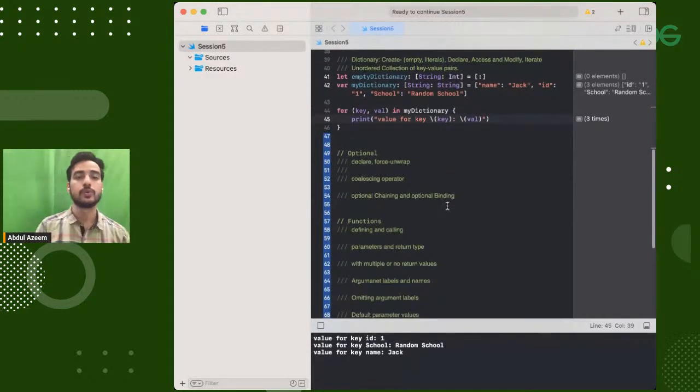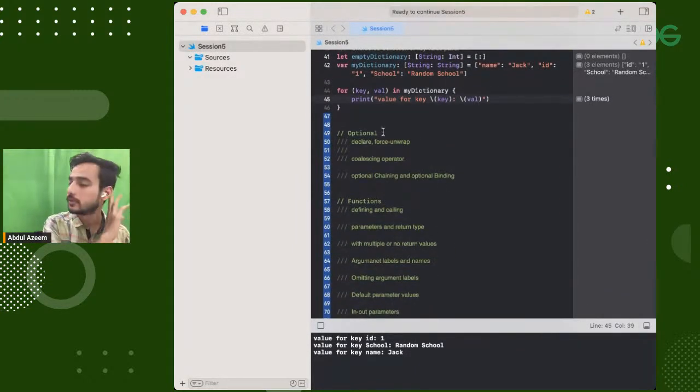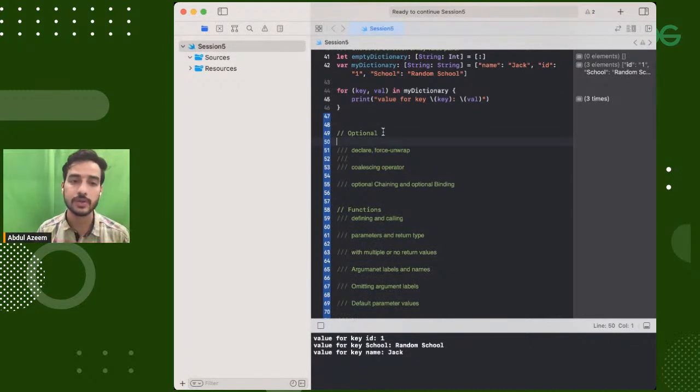Now let's move on to optionals. What are optionals? We have already discussed optionals in our previous sessions. In Swift, optionals are values which can be nil or which can have some value. Let's say I declare a value, my number Int, with a question mark after the explicit data type.